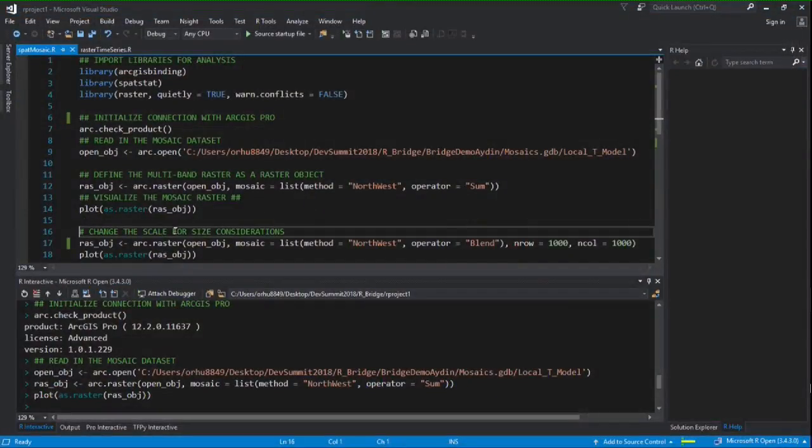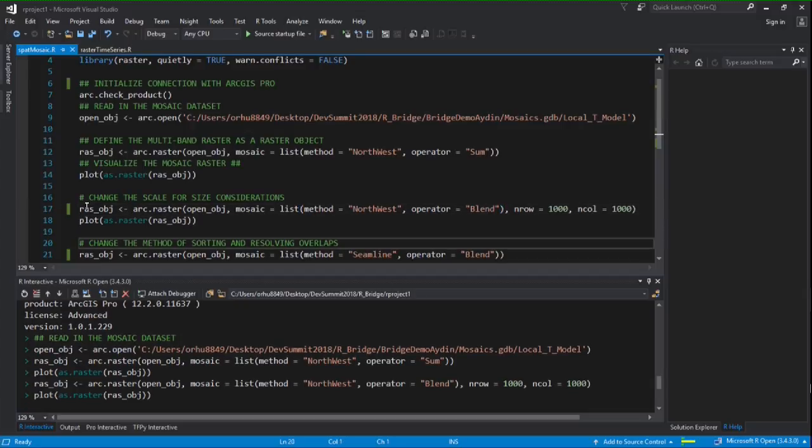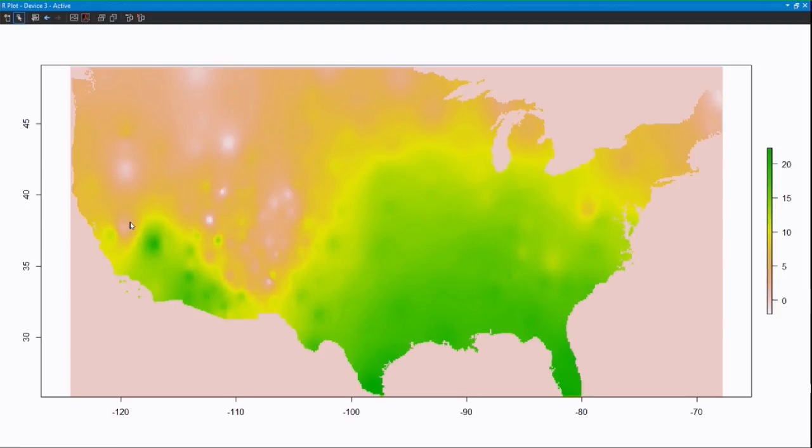So let's try to do something a little bit better. And this is the beauty of the new functionality. You can do everything on the fly. I don't really need to go back and read the object again. I can just change the object on the fly. So for the same mosaic object consisting of 4 different rasters, this time whenever they have overlaps, I'm going to blend them. Hopefully this will give me a smoother picture. And it does. So now I've merged these 4 regional models that made up my mosaic with some overlap, and then I just merge them.